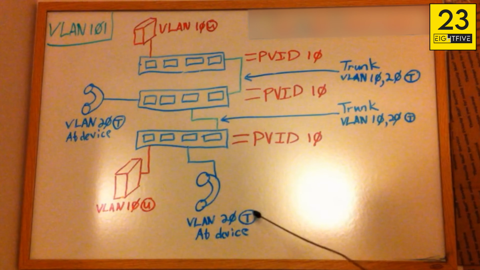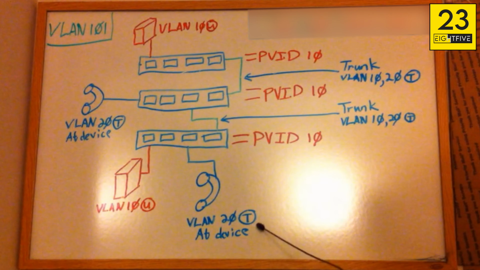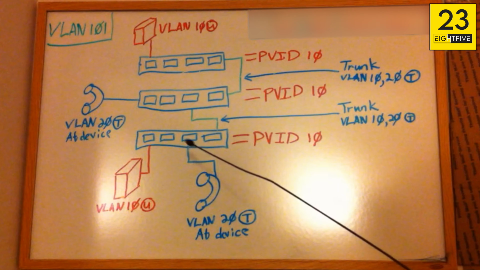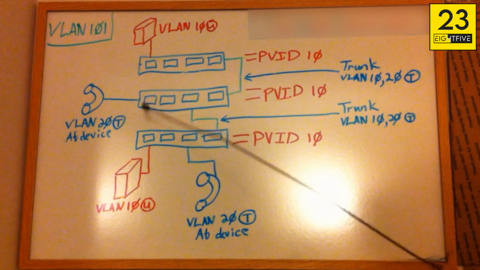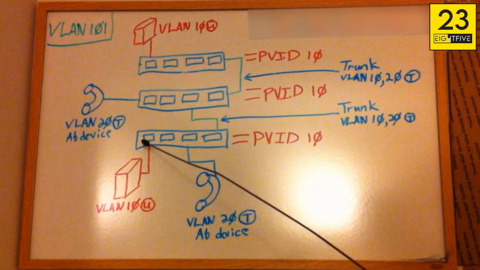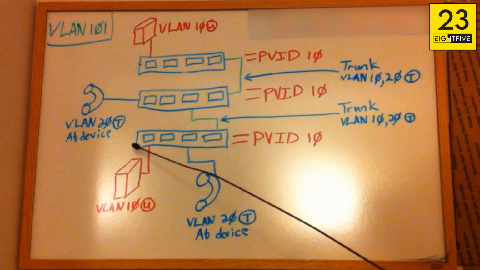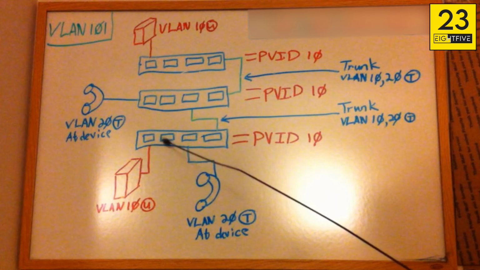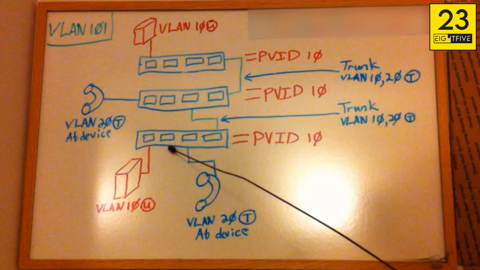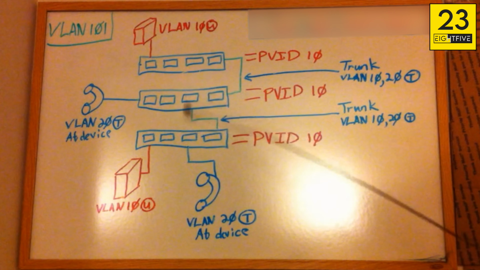So most phones these days have VLAN capabilities, and usually if you don't have VLAN capabilities, there's a firmware update that you can do for VLANing. So I will run you through what we basically have. All these ports, 1, 2, 3, 4, are set on our switch. We have VLAN 10 untagged on ports 1, 2, and 3, and we have VLAN 20 tagged on ports 1, 2, and 3. Now port 4 here is used as an uplink to another switch.